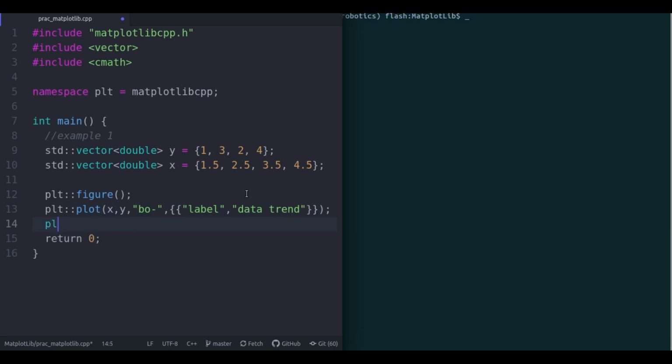The next thing is we need to set the x label. It's similar to what we have done in Python. So it's, suppose, time in seconds, and then we also have the y label, which is, suppose, observation.